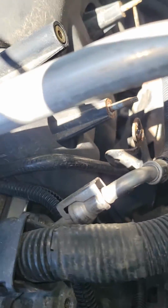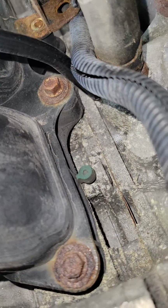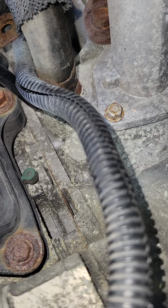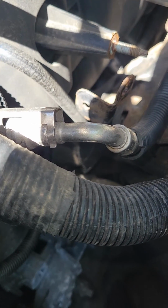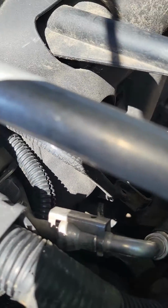So I want you folks to see the alternator's been removed. There is no coolant temperature sensor located there, okay? Just so you know. So always double check on the passenger side first to verify if you see the coolant temperature sensor there. It'll save you a lot of stress back here.